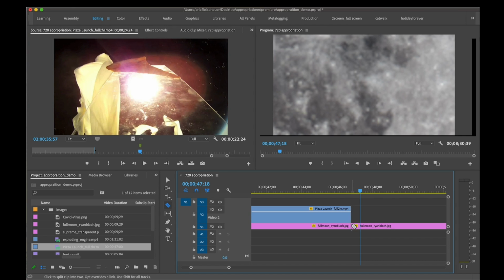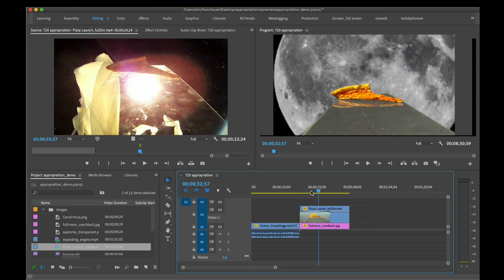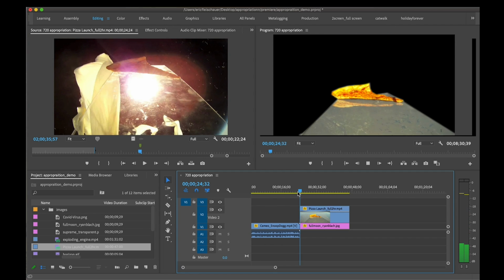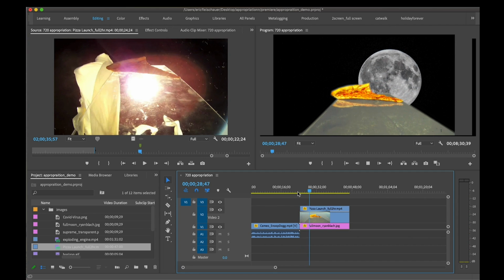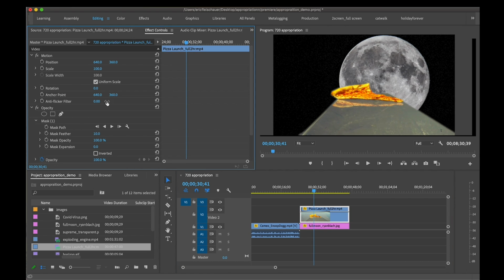And I'll just use my blade tool there, cut that, and we're done. Cool. And actually, just real quick, because I can't let this go, I got to get rid of this mask feather. I want a nice hard edge.